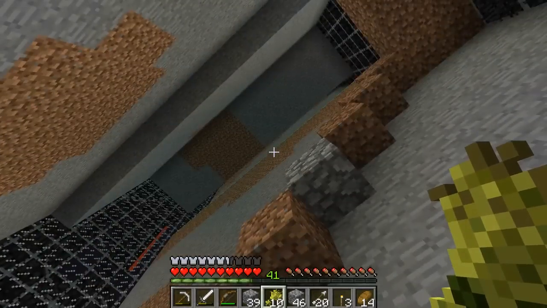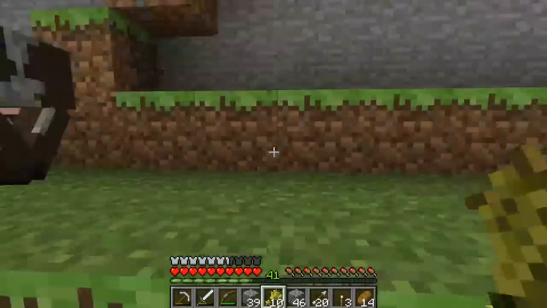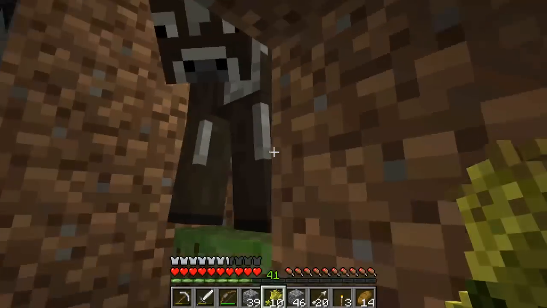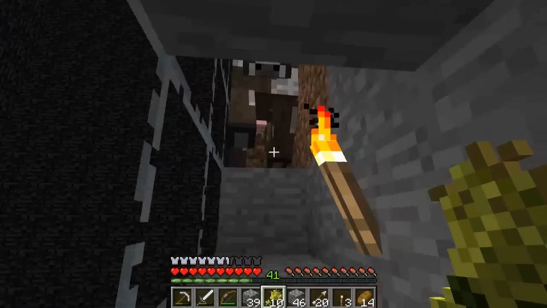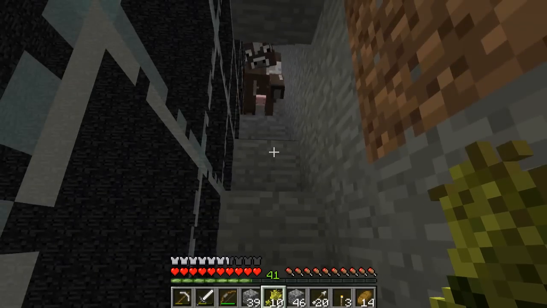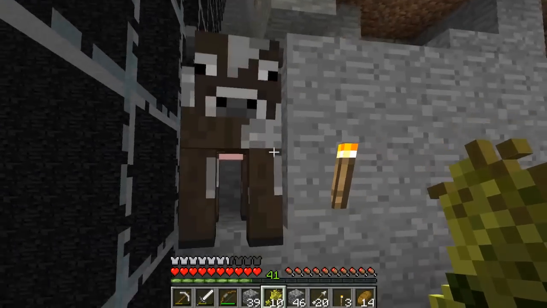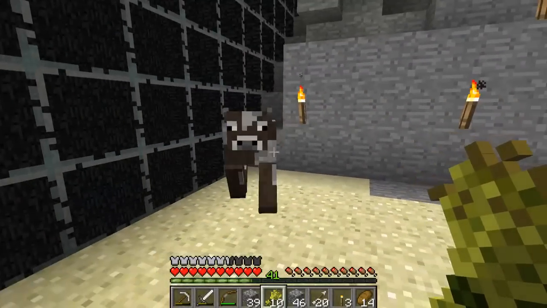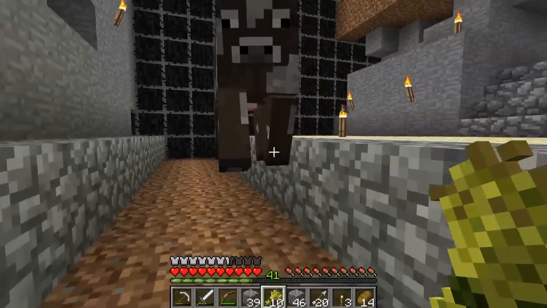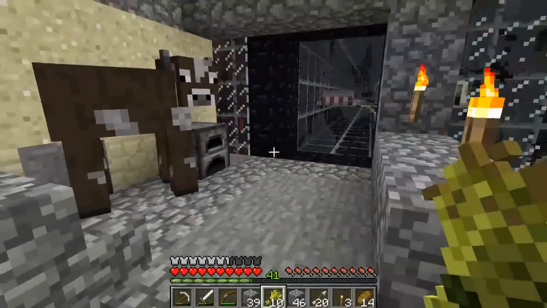Where's the way I came in? So I think it's down here. Come on. Come on. Oh, don't get stuck in the stairs. Come on, please. Please don't get stuck in the stairs. Mobs are so stupid now. I really don't want anything to happen to this guy, because I think there's only one more in the map. This would be my second cow, but the other one glitched and he's gone.